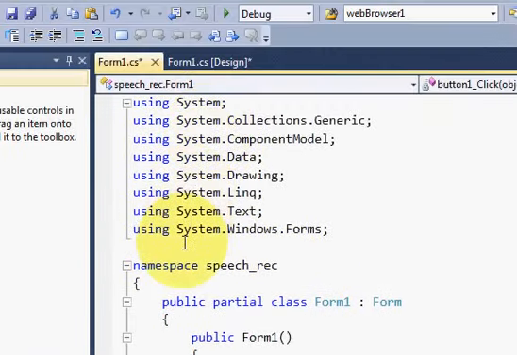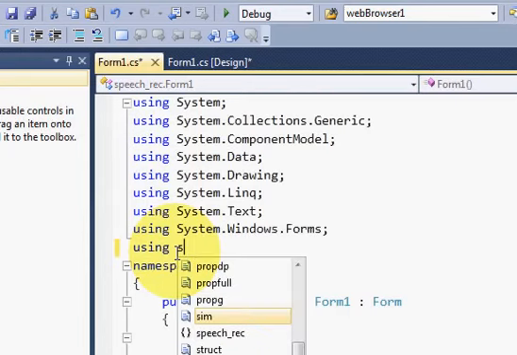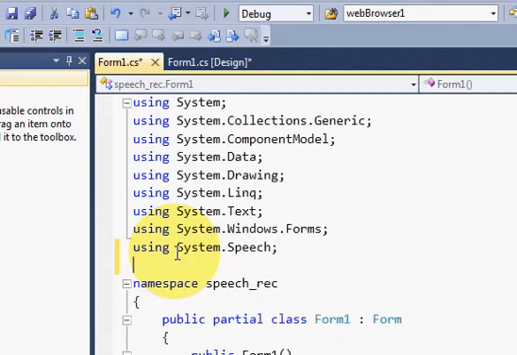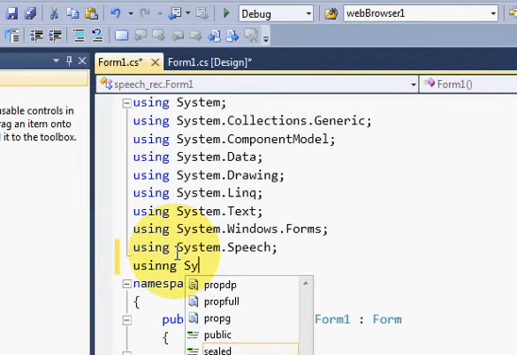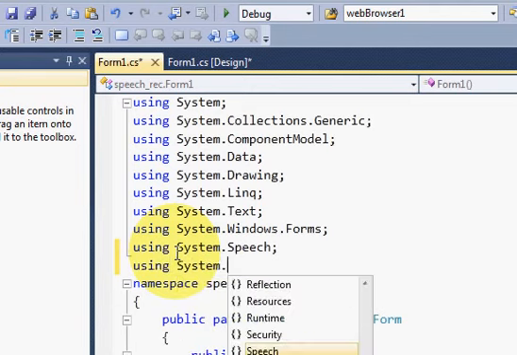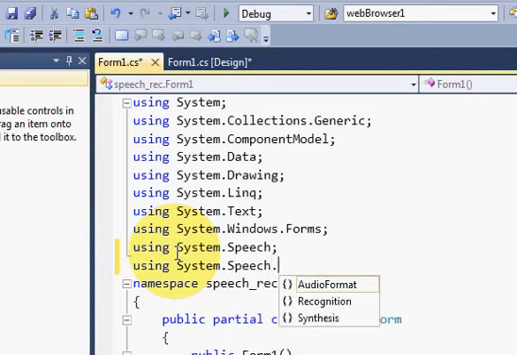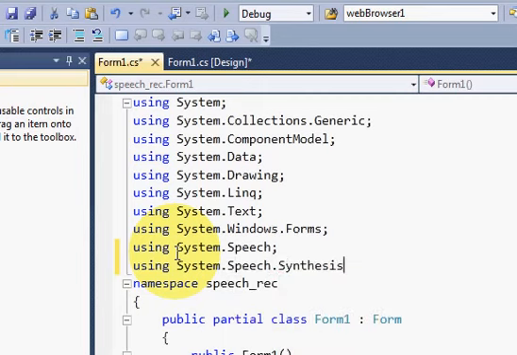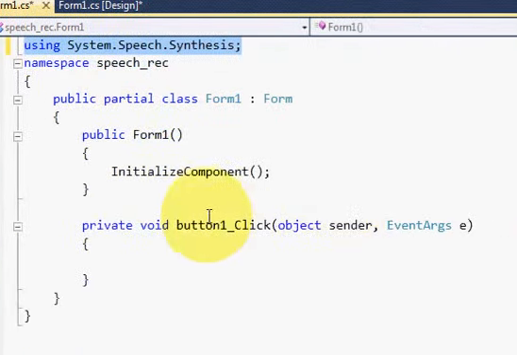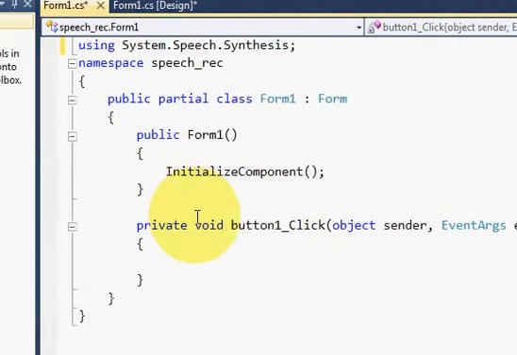So I will go at the top here and I will write using system.speech, and second is using system.speech.synthesis.